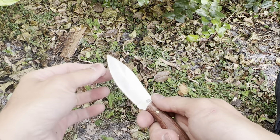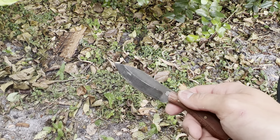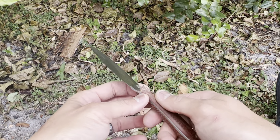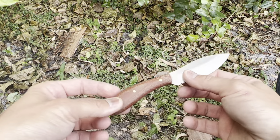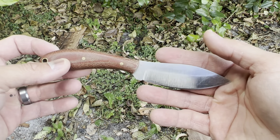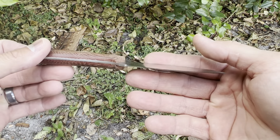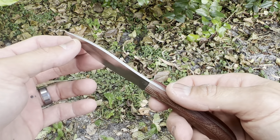So this is a slicey blade for food preparation. Preparing sandwiches in the morning is a blast with this. A lot easier to wash and maintain than a folder. Doesn't matter what type of folder, this is just an excellent slicing design for apples and things like that, tomatoes, grapes. Yeah, some people slice their grapes.